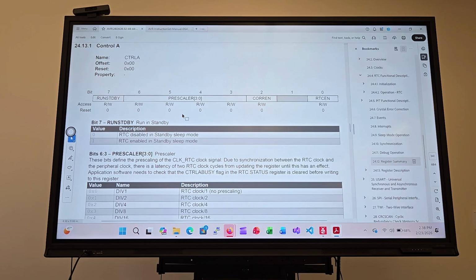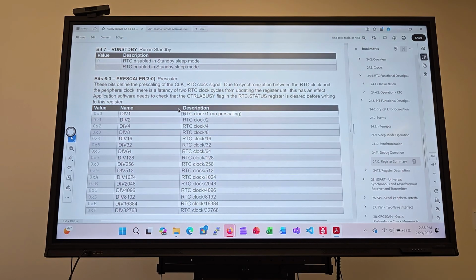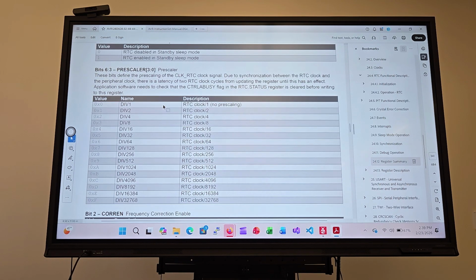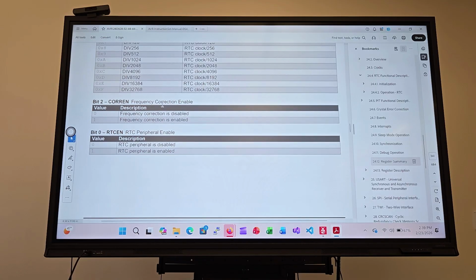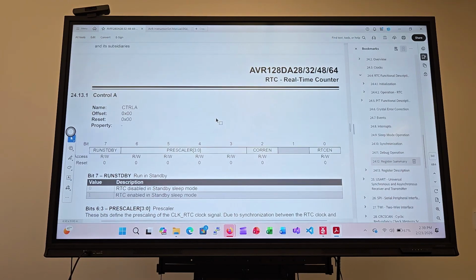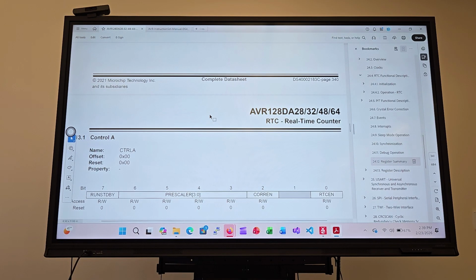Control A register. We're not dividing anything. Run in standby mode is not an issue. Frequency correction is not an issue. Peripheral enable is what we did.